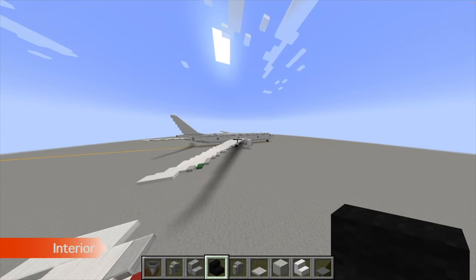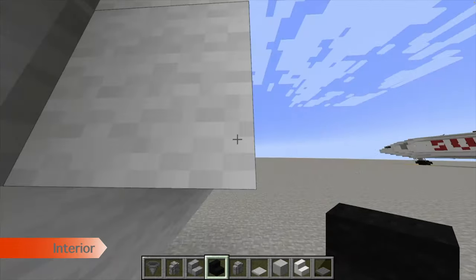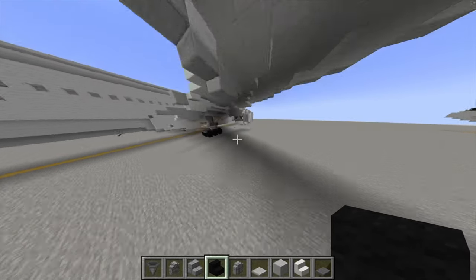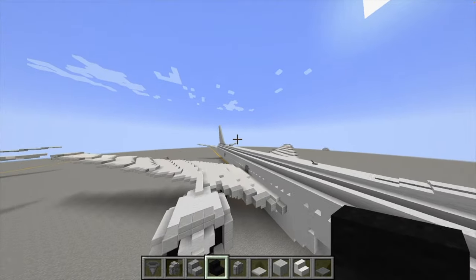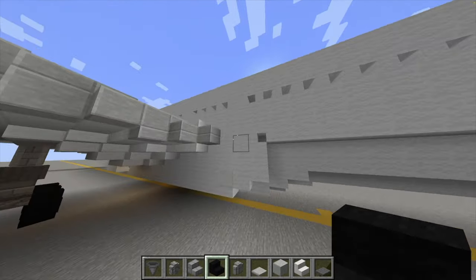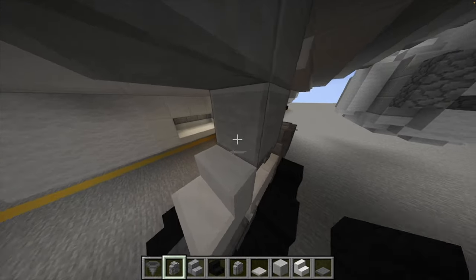Okay, so now we're finished with the outside of the aircraft. Can you believe that? Now we're just going to do the interior, and then that's it for the aircraft. So after I do the interior and after I do my own livery, I'm just going to show how to make the cargo thing, and then that's it. I forgot to put the hopper there.